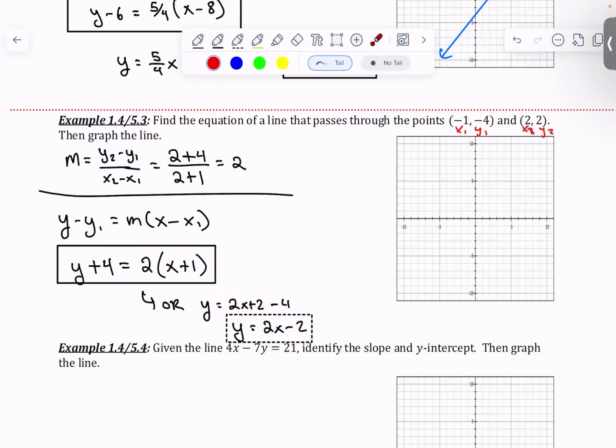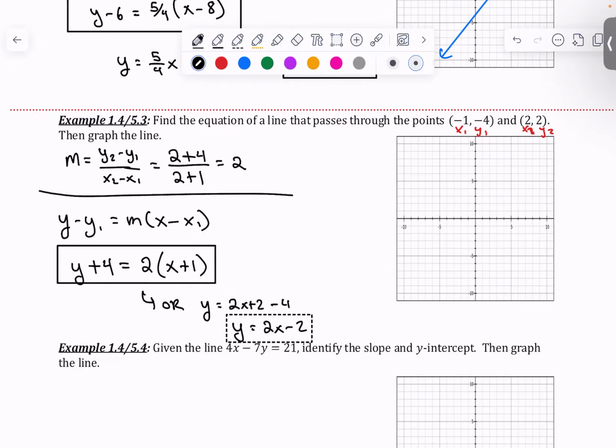Back to my point, what I was saying, thank you for asking that question. You could use x sub 2, y sub 2. So another version of this line that exists is y minus 2 is equal to 2 times x minus 2, and you don't need to write this down. That is the exact same equation as the other one. All 3 of these equations give me the same thing. I guarantee you, if you FOIL this out and distribute and have a grand old time, you will get the exact same slope-intercept form. So it is okay to use either point.